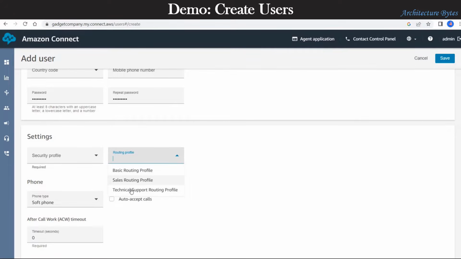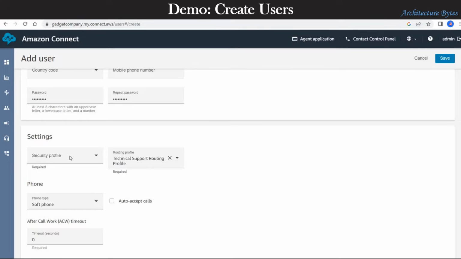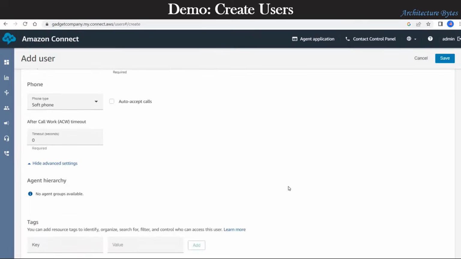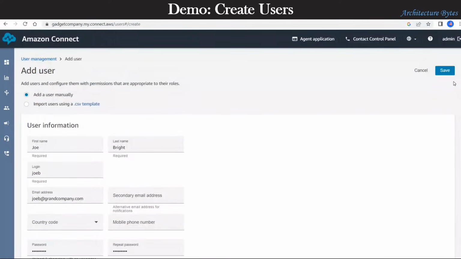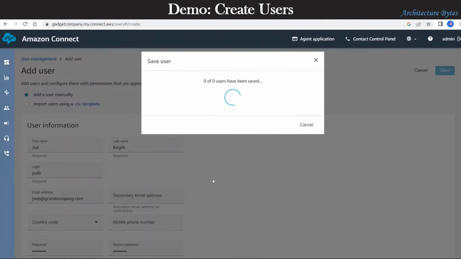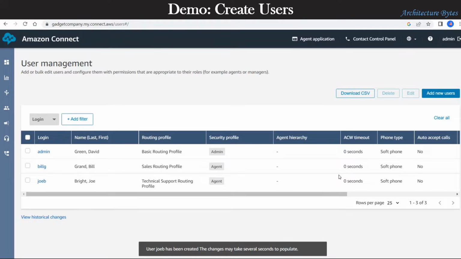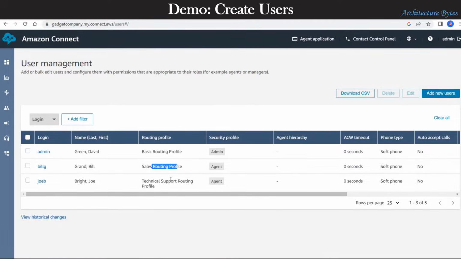So this user will have a technical support routing profile and is an agent. So we are all set. Save. So that's our second user. So we have two users. One has a sales routing profile, other has a technical support routing profile. And of course, we have an admin.